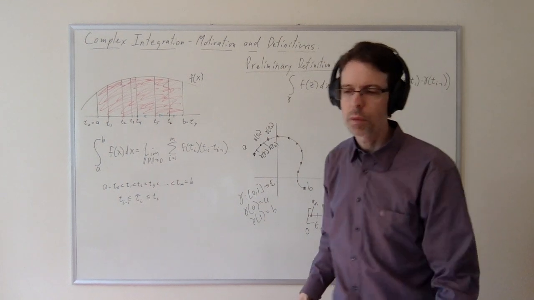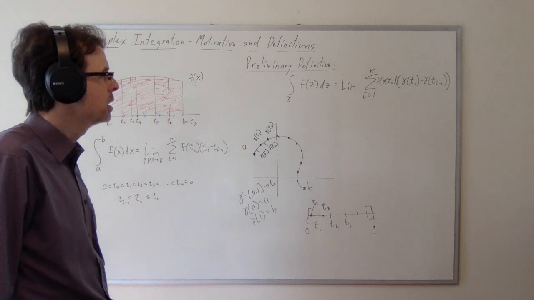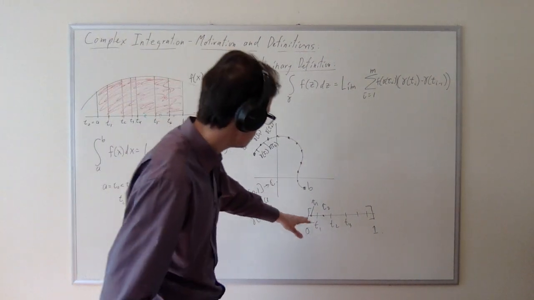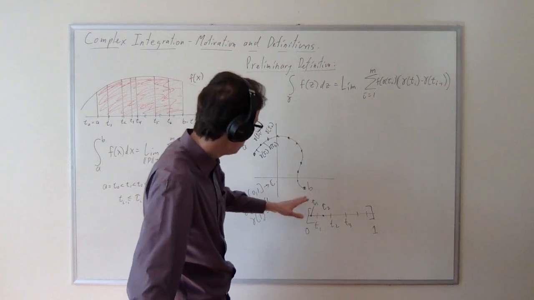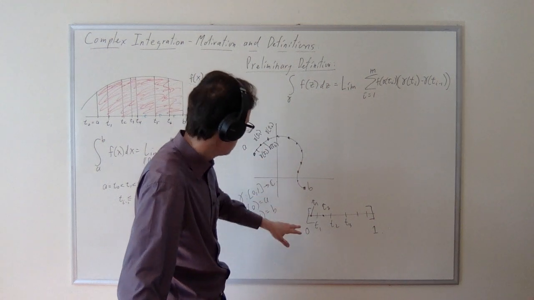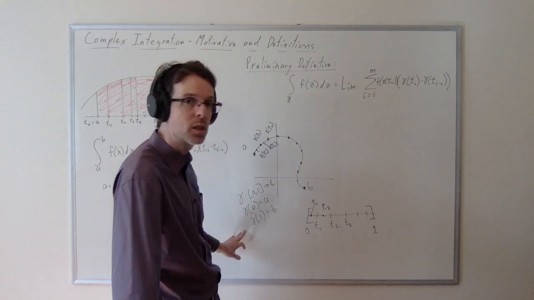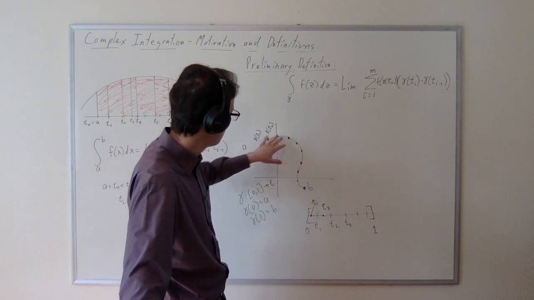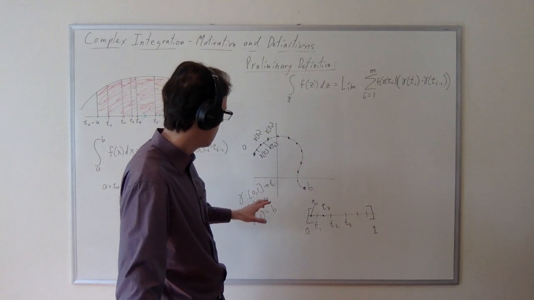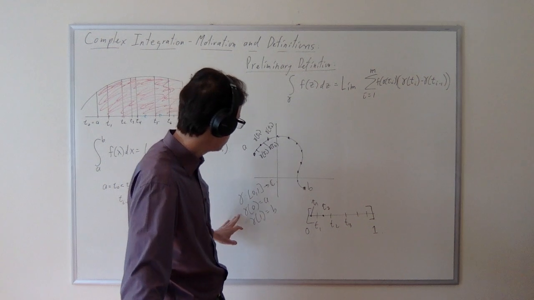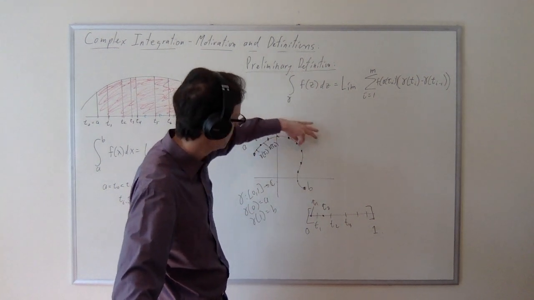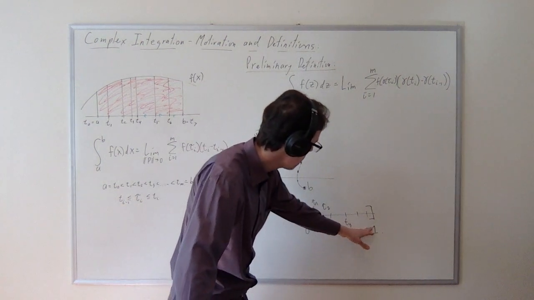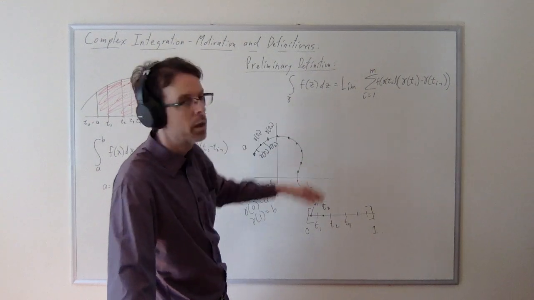Now, what can we say about the nature of that limit? So here we have a limit as something happens. What is that limit? We have a partition here. Now, we would like these points to get closer and closer to one another. Provided that gamma is a reasonable function, say gamma is a continuous function, when these points in the domain of gamma get close to each other, then these points in the range of gamma will likewise get close to each other. And so, assuming that gamma is continuous, we could force these things to get close to each other, which is what we actually want, by merely forcing these things to get close to each other. So in other words, if the norm of this partition of 0, 1 goes to 0, then this will give us exactly what we want.